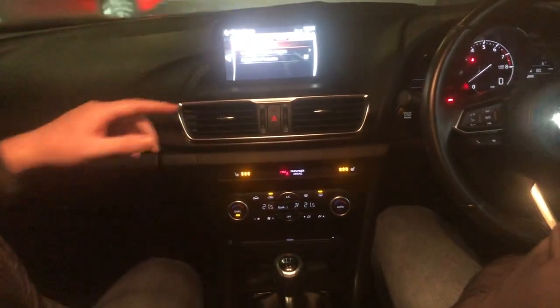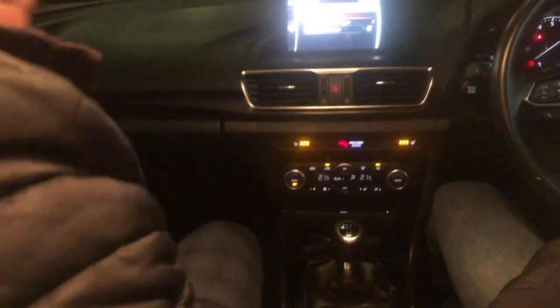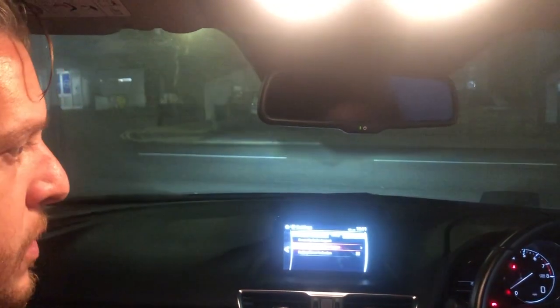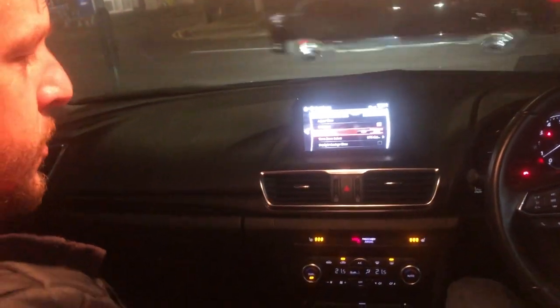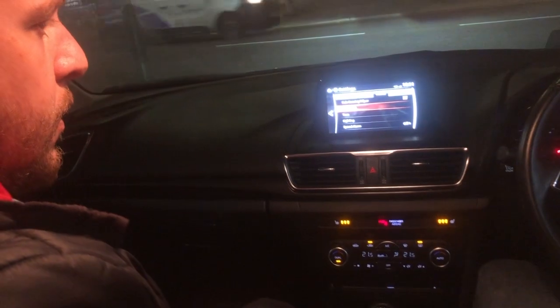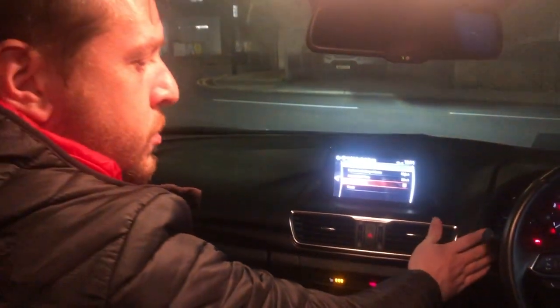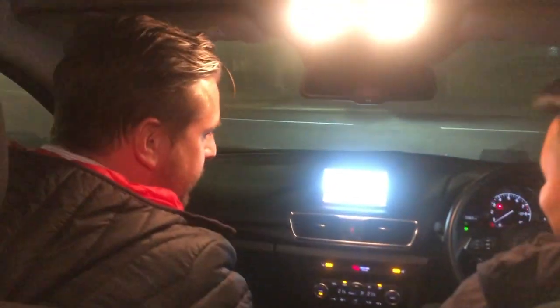Safety, smart city brake support works up to 20 miles per hour in traffic. If the vehicle in front of you is to stop and you didn't react whatsoever, it can emergency stop for you. Traffic sign recognition picks up the traffic signs with the forward-facing camera just here to help you with the speed limits of the road when you're driving. Sound, which we've been through. Clock 24 hours, so in the spring the clocks will automatically adjust. The vehicle door lock has walk-away lock, so basically, at the end of the journey, when you switch the vehicle off.